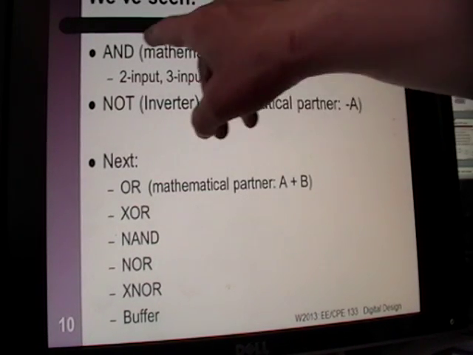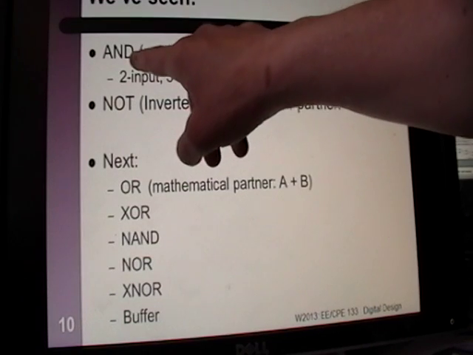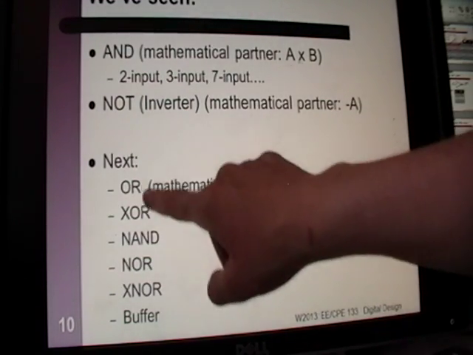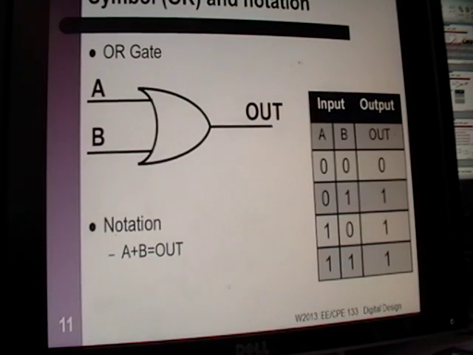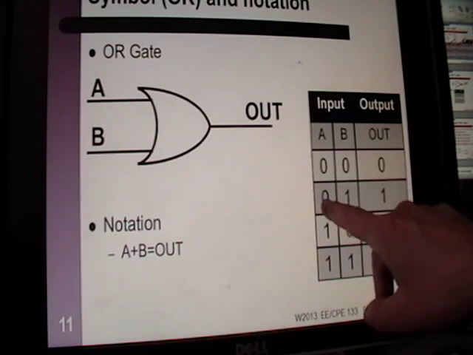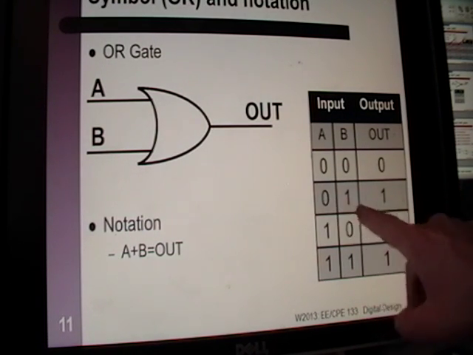Okay, so you've seen an inverter and you've seen an AND gate. There's a number of other gates, and I'm going to go a little faster through them. OR gate, or let's think about OR as a sentence. If I say my name is Tina, or I have 5 noses. One of those statements is true. Since one of the statements is true, then the whole statement is true, because I'm saying one or the other, and that's what that says here. If one statement's false and one statement's true, then your output's true.